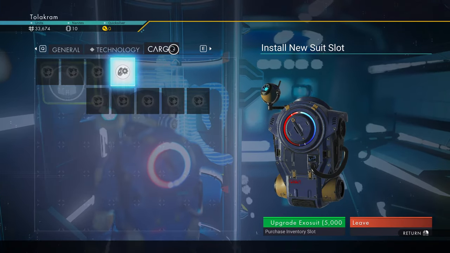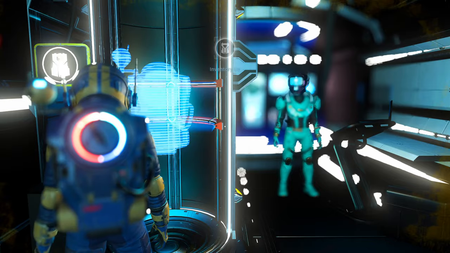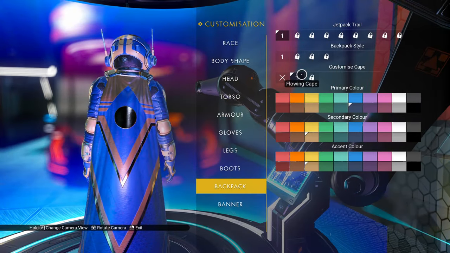Yep, we'll fill out. What do we get? Oh, look at all the cargo we have. Alright. Good. Only pretentious jerks wear capes.